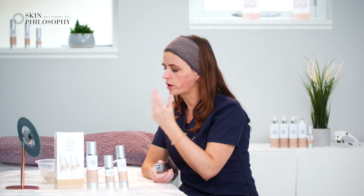We have to apply a conductor because it is electromuscle stimulation. So that means you need something to carry the current into the area. So we're going to use aloe vera. This is great to help absorb the product and hydrate the area. It's amazing for the skin, but also it's an amazing conductor. You can also use your hyaluronic acid. That's a great conductor. It's great to hydrate as well too.